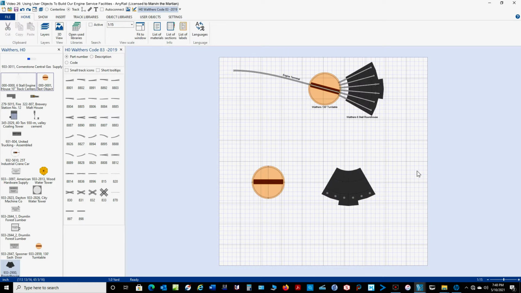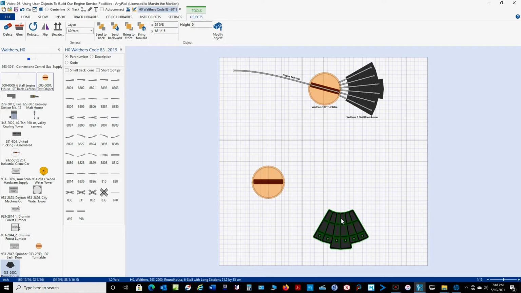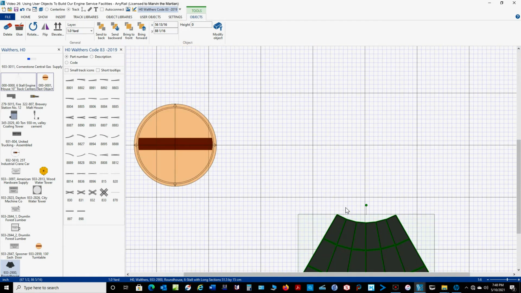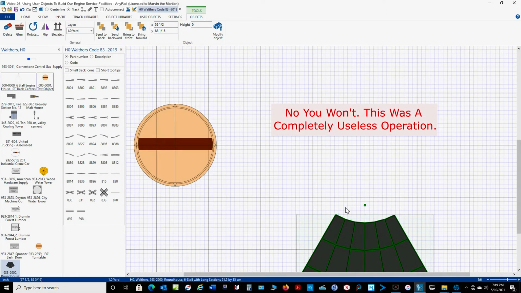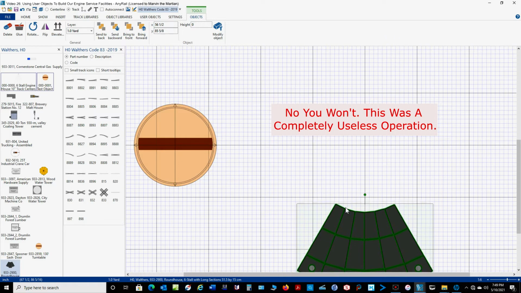Now, there's really not much that we have to do with this roundhouse other than I'm going to pull it down here, and I am going to kind of line it up on a grid line. So let's zoom in, and you'll see why I'm doing this in just a moment. In fact, I'm going to bring it up to here. There.